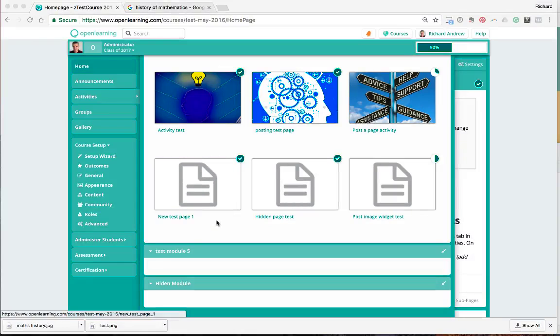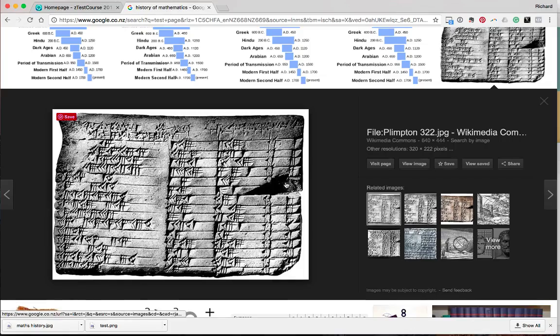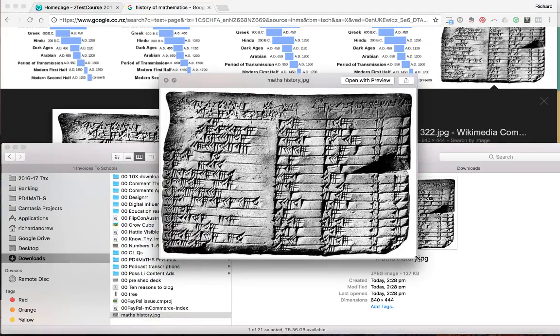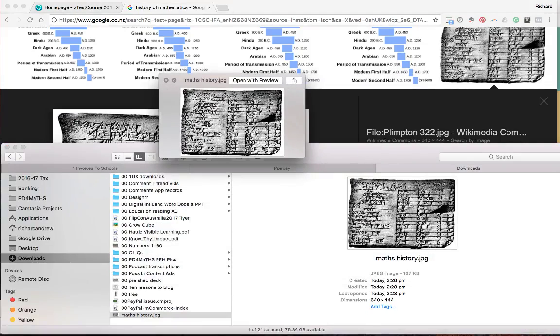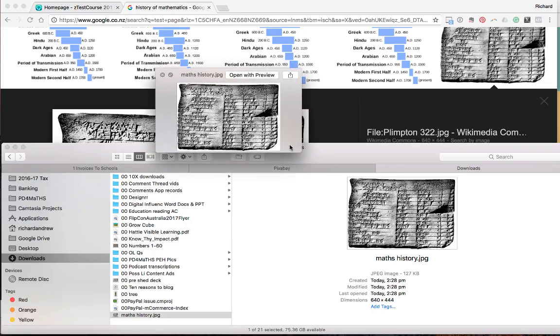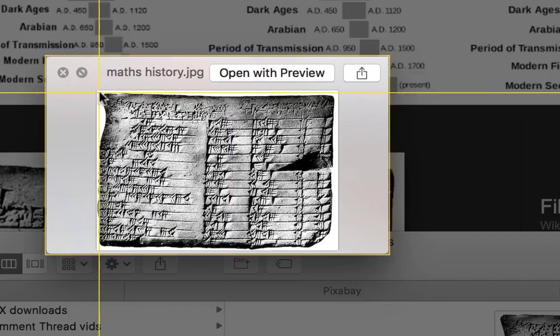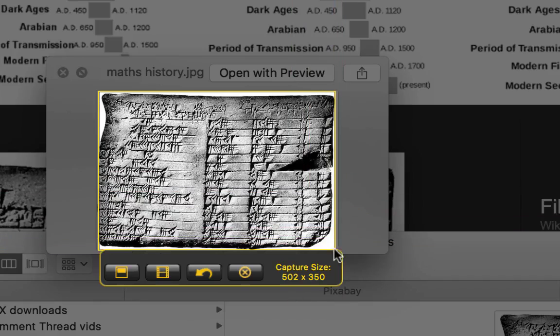So 450 by 300. So let's go back to our picture. Now we've downloaded it, so I'm going to go down to the picture here. I'm using a Mac, so I'm not sure how you do this on a PC, but you want to somehow reduce the size of the image. Now that roughly is going to be okay. It doesn't have to be exactly 450 by 300, but it's going to be about that. I could use something like Pixelmator to resize the image, or I can just cheat, because let's face it, we don't want to spend too much time on this, and then just capture the image. So that's 500 by 350. That's going to be okay.